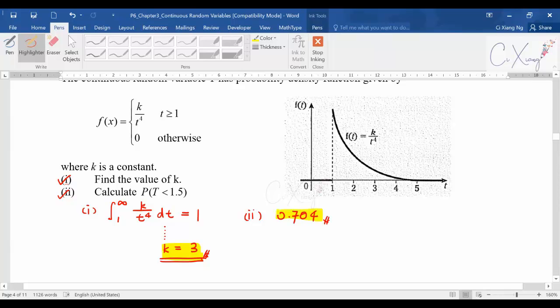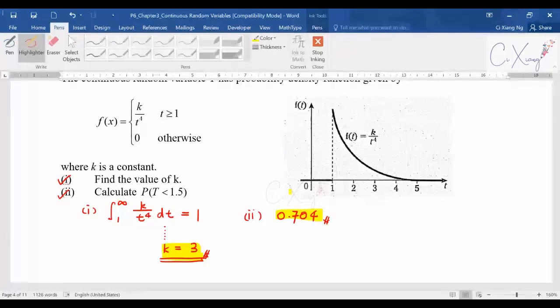Alright, okay, so generally for this video, we only learn two basic properties for the continuous random variable. The first one is when you integrate the whole function from negative to positive infinity, you should let it equal to 1. That means you get the whole area under the graph and you let it equal to 1. The second one is when you want to find the probability from a certain number to another number, then again you do the integration with those limits and you will get the probability for that particular question. Alright? Okay, so I hope that you understand all the ideas that we have here in examples 1 until 5.